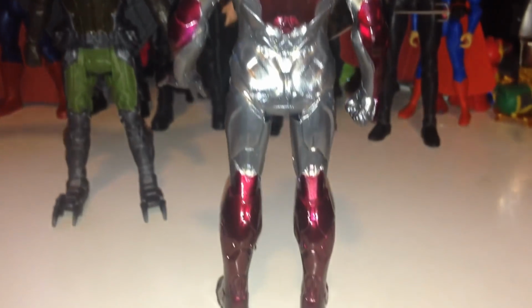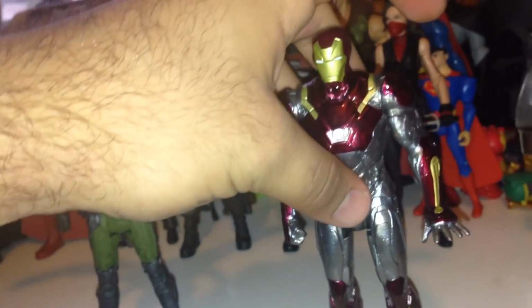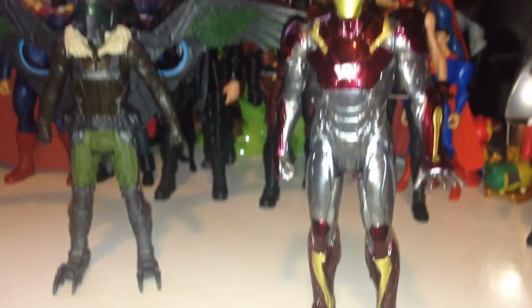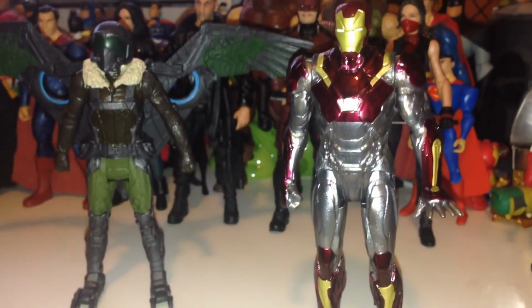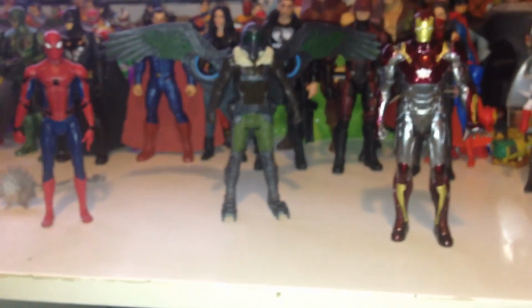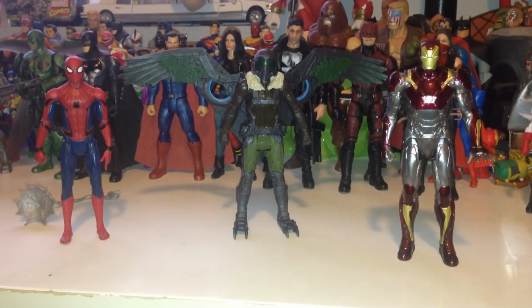Very cool paintwork. I hope that we get some more figures like this Iron Man for the Infinity War coming out sometime next year, I believe. It would be great to get figures in this scale at a cheaper price as opposed to the Marvel Legends. There you have it, some fantastic sculpt work on these figures.